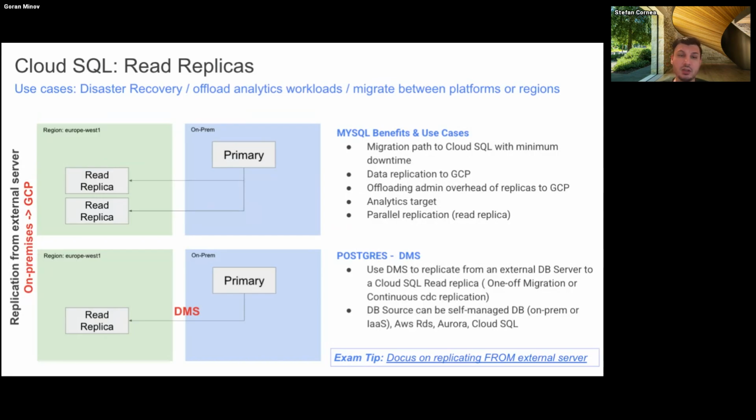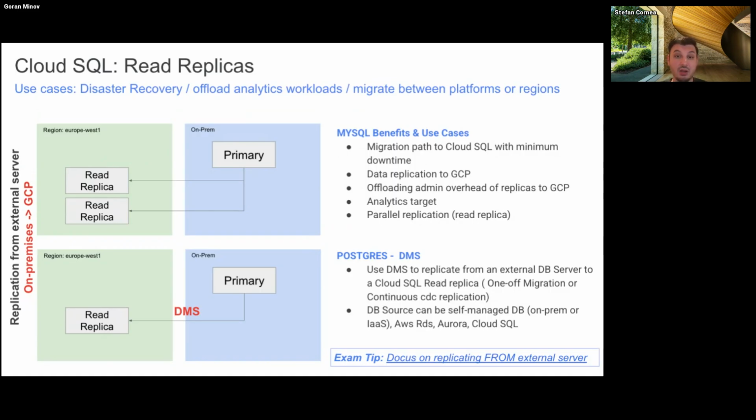Now, moving on to the next slide, we have the inverse of the previous setup. Replication from an external master. In this scenario, your primary or master instance is a self-managed MySQL database running on premises, while the read replica is created within Cloud SQL. There are two main reasons why you should choose this configuration. First, to offload administration. By putting the replica in Cloud SQL, you offload the management and the maintenance overhead of that specific instance to Google. This allows you to keep your primary focus on the on-prem master.